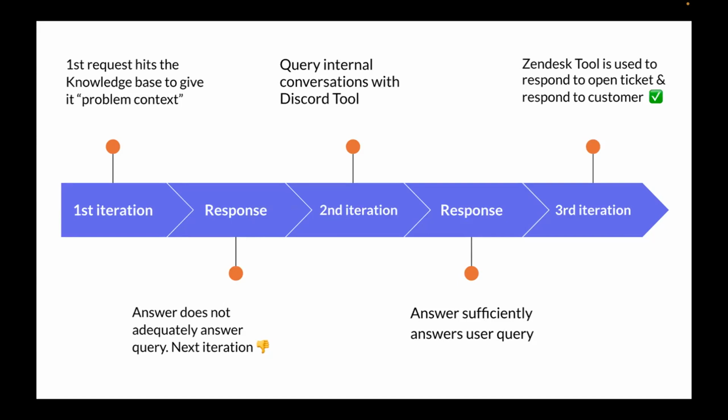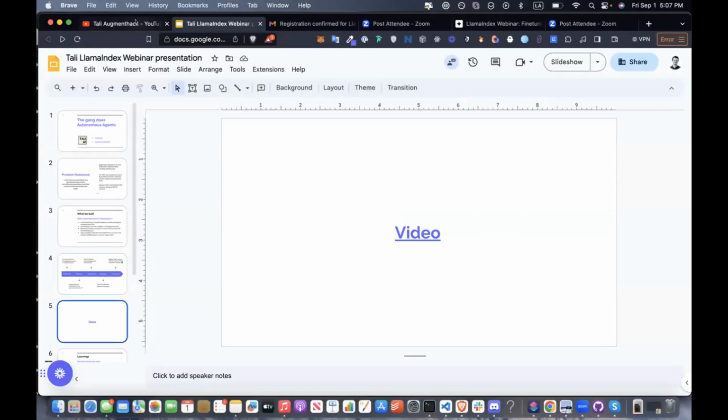If not, then it would go through another loop in the agent workflow and pull in a tool that might be able to help it answer its problem. From there, the idea is we wanted it to retrieve information and fill in the gaps of its knowledge to the point where it can have a fully formed answer, and once it's ready to go, it can answer the question. If it couldn't, then it would assign it to a human via Zendesk. And so we'll show you a quick demo of just how this actually looked.